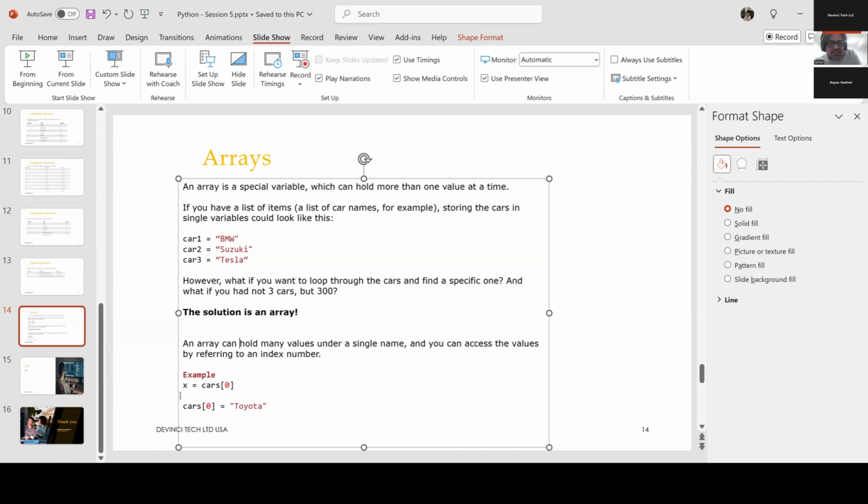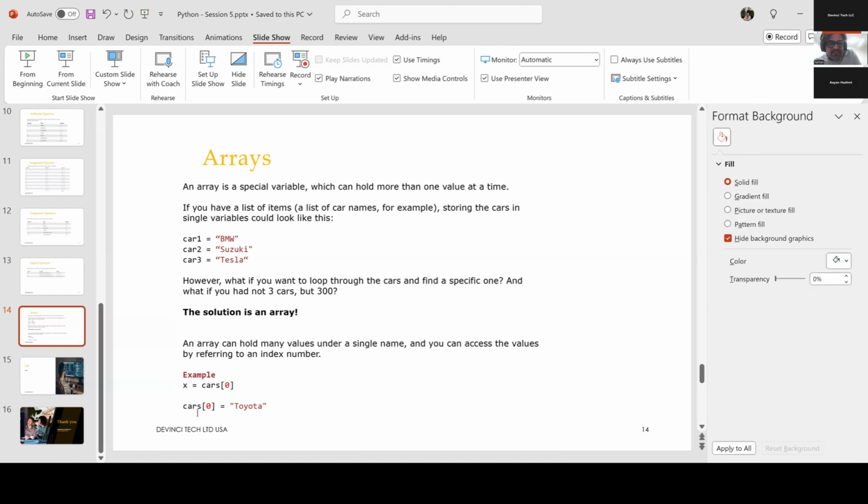For example, if you want to store cars, you just create an array. You say, hey, I want to store the cars, and you keep adding values inside that variable. Inside memory, you create one variable and say how many different boxes are inside it, and in each box you store a value.